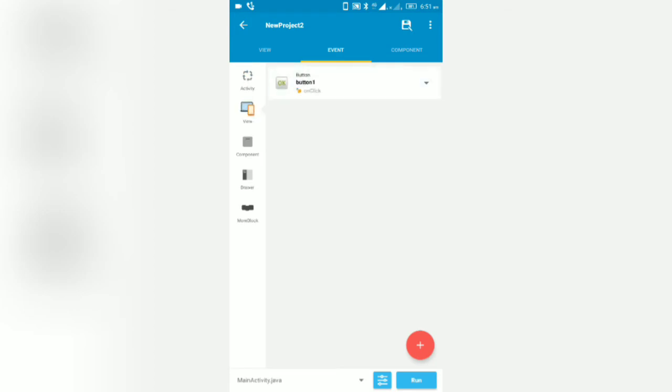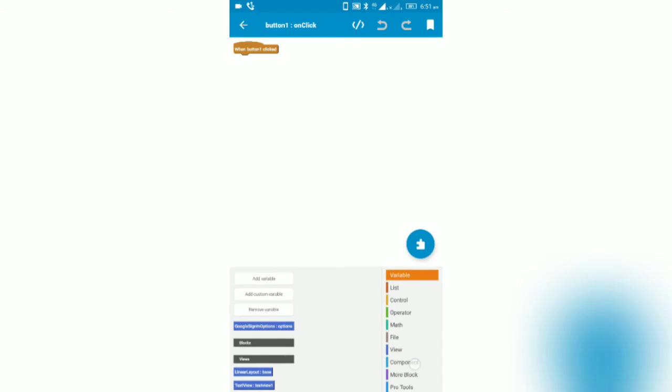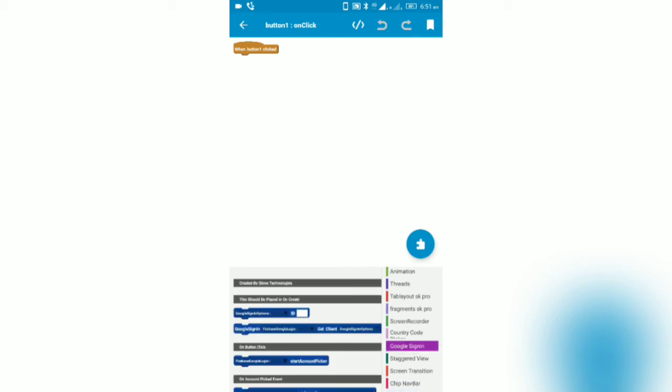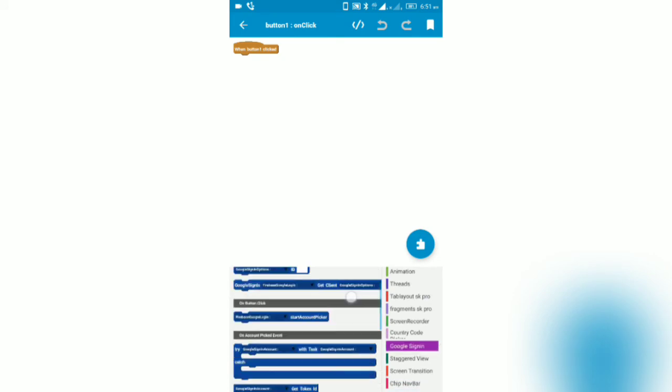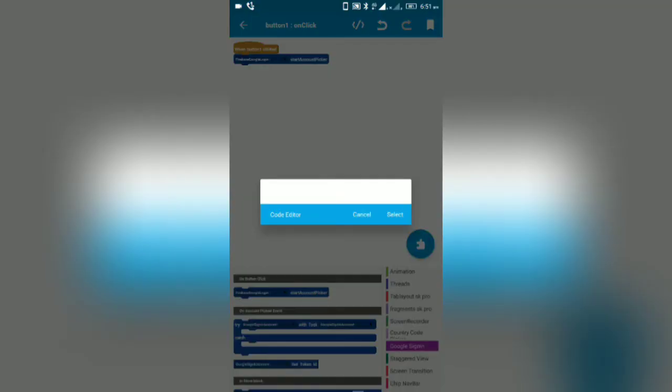Whenever the customer or user clicks the Google login button, we have to redirect the customer to the account selection team. Okay, so for that, Firebase Google login, start account picker. Okay, here it is user here.